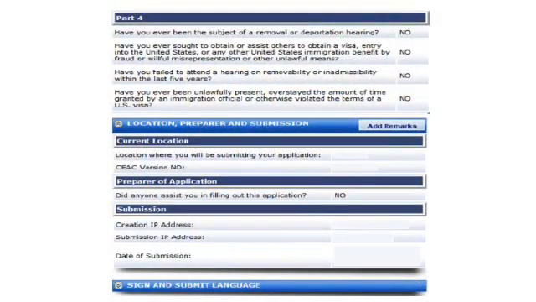So again, being forthright and telling us the answers goes all the way through the rest of those security background questions. I know there's quite a lot of them. We're going to jump right now to the end, which is another big thing. I think maybe the second largest space where I see a lot of errors on the DS-160. At the very bottom, there is a section about location, preparer, and submission. This is very, very important. We see this, I would say, daily, if not multiple times a day.